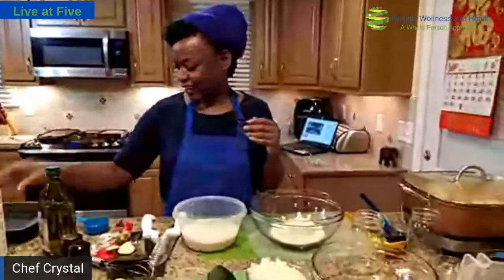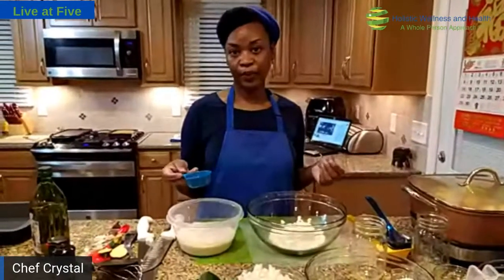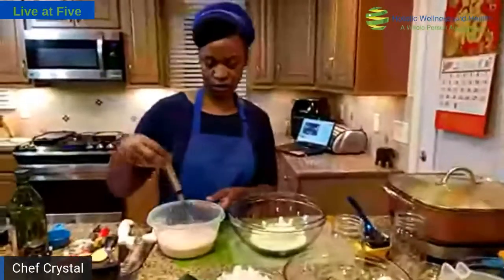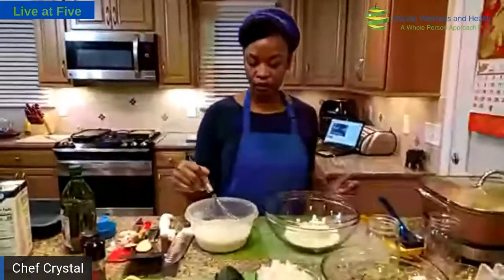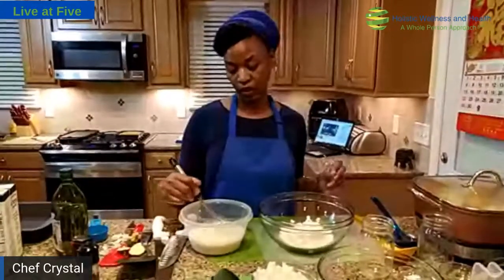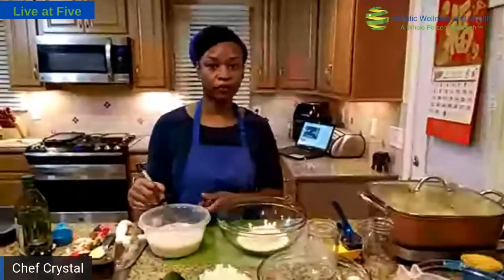It's a thing. 2 teaspoons of apple cider vinegar. I'm using the raw apple cider vinegar, but you can use whatever apple cider vinegar you have. I have not tried this dish with white vinegar, but I would think it would still work. I'm just going to whisk it. You want to whisk it for about a minute or so, and it actually changes the texture of the milk. Makes it not just a little thicker, it's almost like you're making buttermilk.